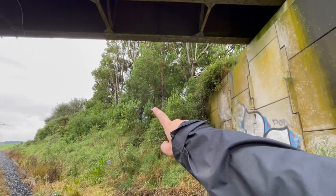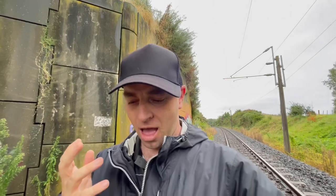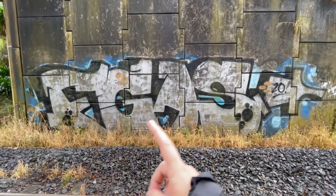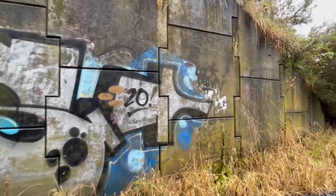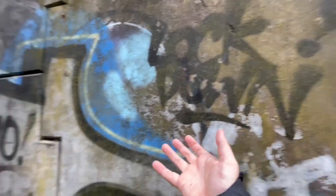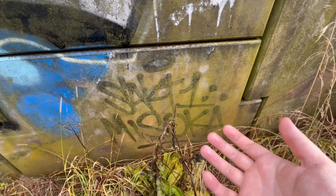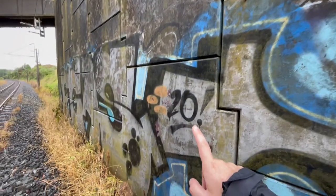Fantastic. Bam, that's us. I did originally think that we might be able to hang our hammock under this bridge, but the only recon I had was from a Google Earth image, and I'll put up on the screen right now where we are. I don't know what this one says. This one says F gas 2020, and if we look closely here, it says lockdown. So this was obviously illegally tagged during the 2020 lockdown. And we got this one here, what does that say? Slacked one and Miss Soaker, lockdown 2020, F gas.